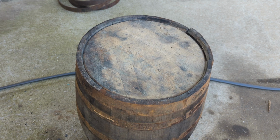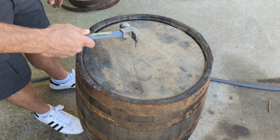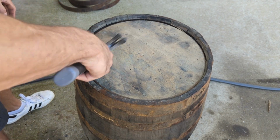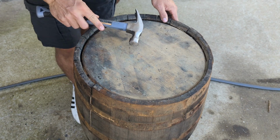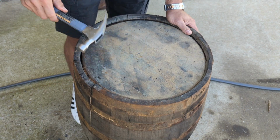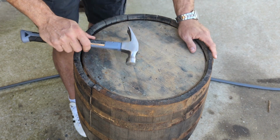Sorry, let me set that tool to the side. Just like the petals of a flower. See how well that's sealed? That's why we wanted to mark it, so we can get it in exactly the same spot, so we know it's going to seal up just as tight.